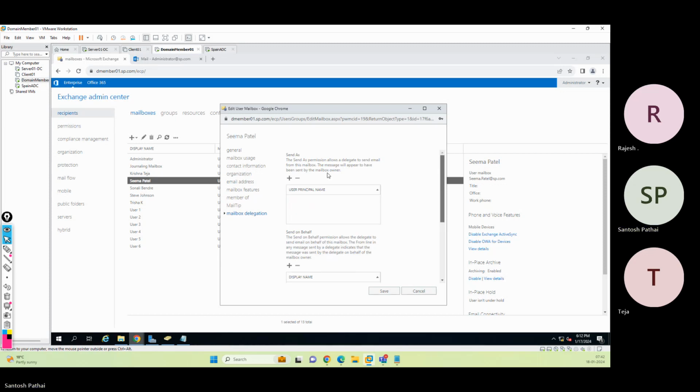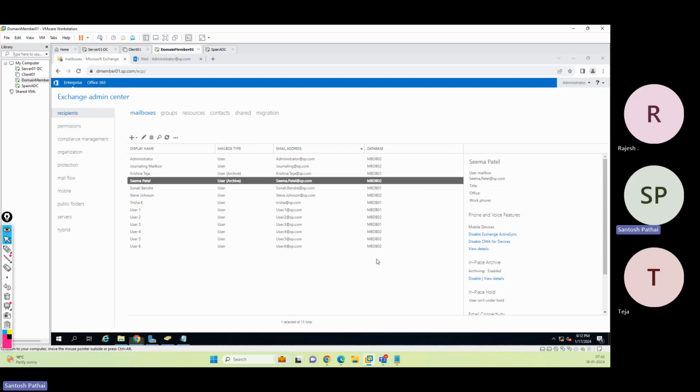Yes, sir. We have not covered this one yet. Okay. So first we'll go through this, then I'll be coming to the little bit L2 portion. We'll be seeing the manageability or administrative things of Exchange.